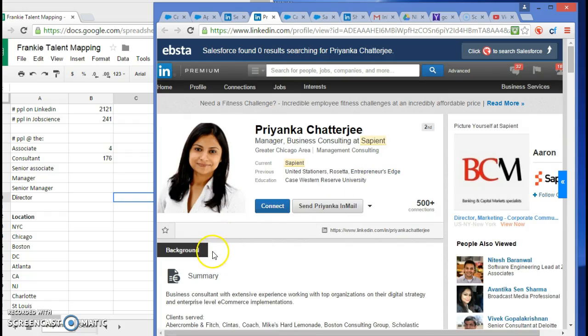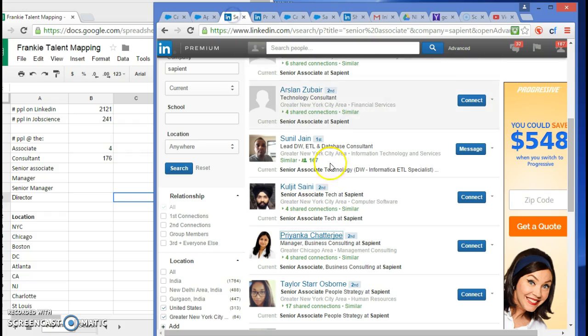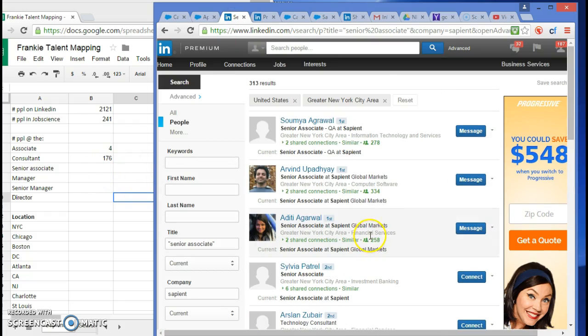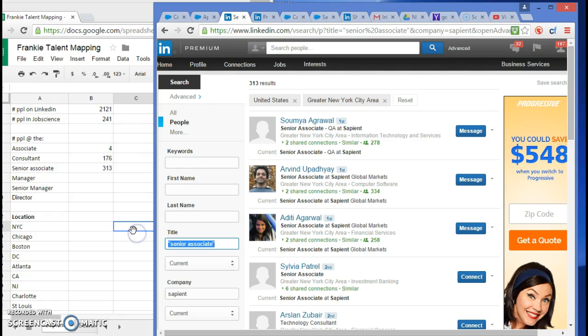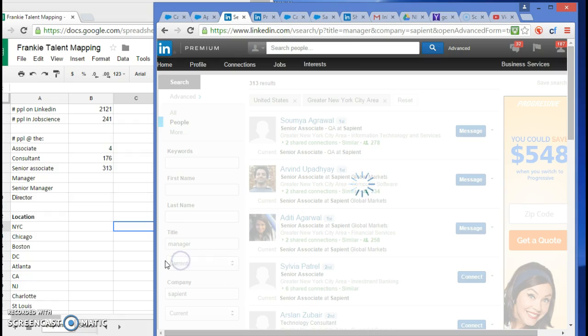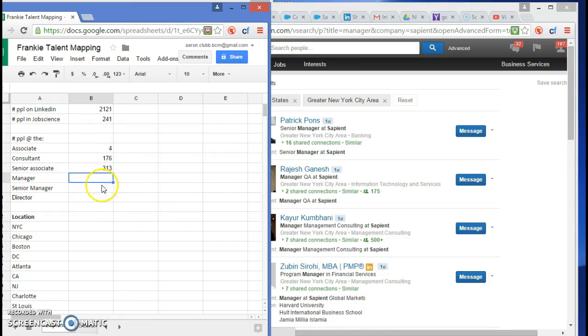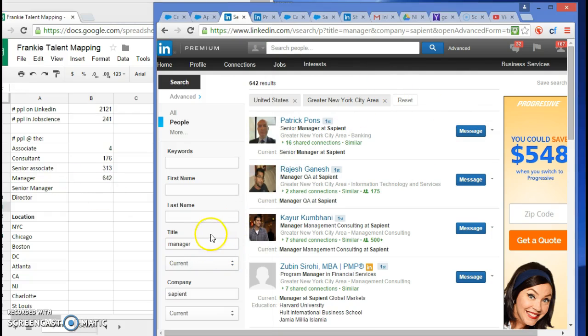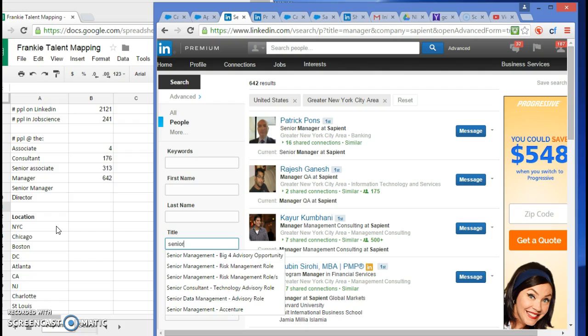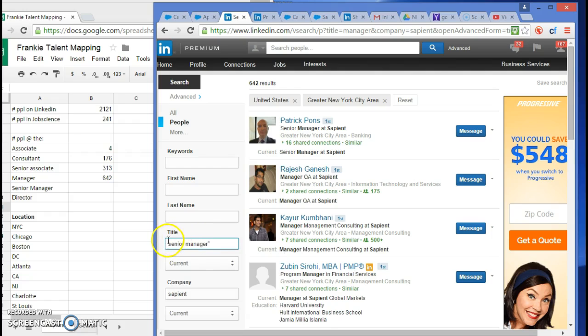So it's just good to know these things when you're doing the search, so you can take that into consideration, but it should still give a pretty decent layout in terms of how many people are at what levels from what we have here. So the search manager, 642. Let's do senior manager. That's probably also, as you can see here, going to have senior managers in that, so it's not fully accurate.